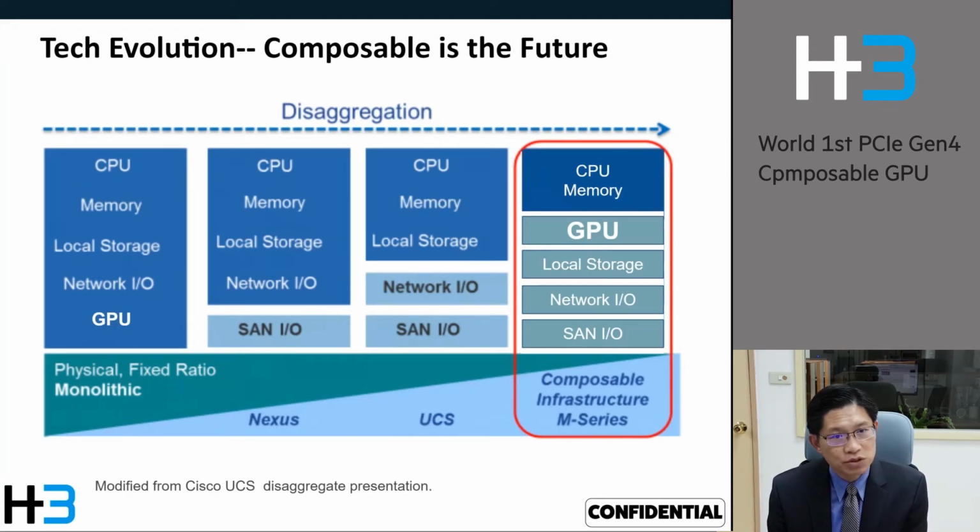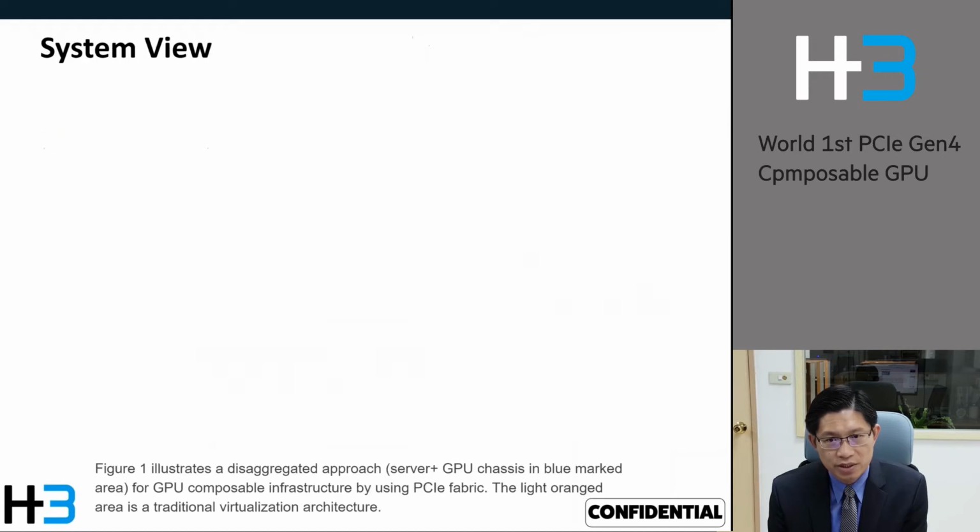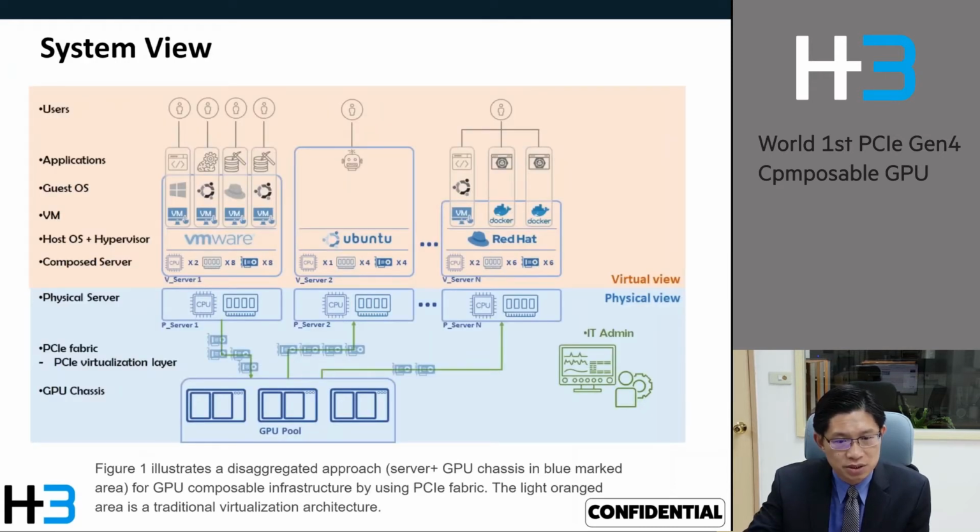From the technology evolution, composable is a key trend in the past 5 years. The optimized composable solutions will be GPU, then memory. With these composable solutions, you will have the right size of resources for any of your applications. Besides, the composable solutions also increase the system reliability, availability, and serviceability.